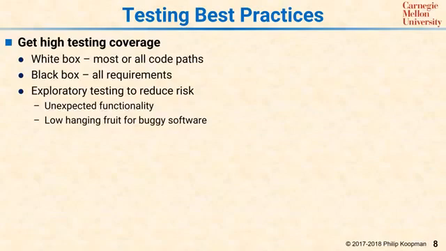Exploratory testing should be a few percent, maybe 5 or 10% of your test budget, because the white box and black box testing should do the heavy lifting, and exploratory testing should be there to explore edge cases that the white box and black box testers didn't think about, or to take a look for low-hanging fruit of buggy software. Other types of testing can be appropriate, but it all depends on your process, the application, and the type of software you're testing.